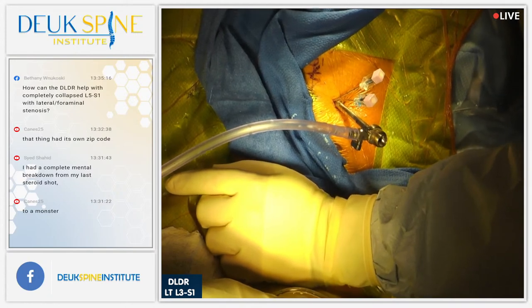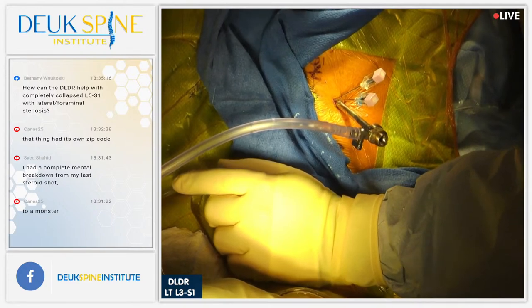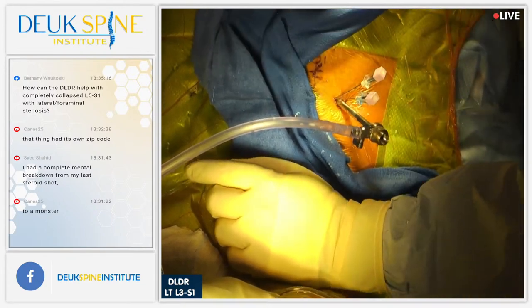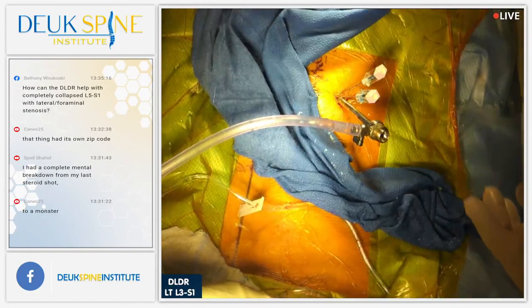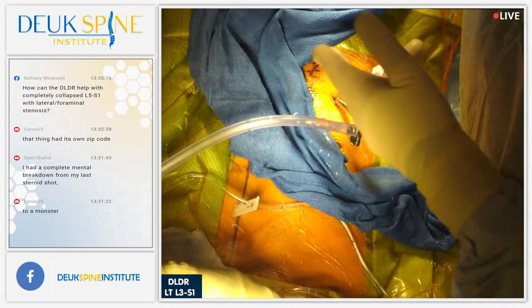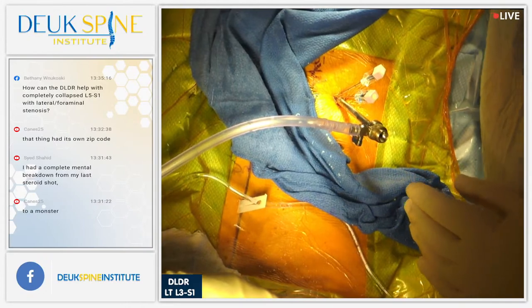This is the safest, most effective treatment in the world for back pain from a disc problem. And then, of course, treating stenosis, it's the most effective direct treatment of stenosis in the foramen of any other treatment in the world. That's how it works. We basically open the hole where the nerve comes out, the foramen, by removing the herniation.